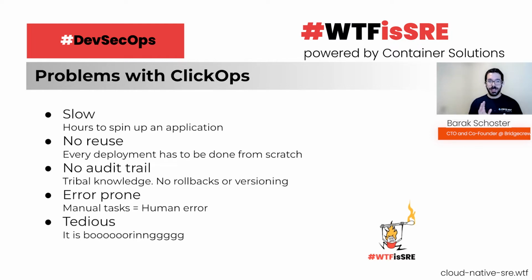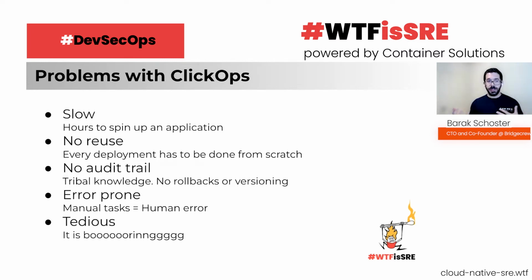ClickOps is the action that operation teams or release engineering teams did before we had infrastructure as code. Some of you probably remember that, and every time you try to use ClickOps, you usually regret it. It is the slow operation of clicking through the cloud provider console, through the AWS console, for example, in order to deploy a 3-tier web application. It's slow. It takes hours to click and define a VPC, a security group, an EC2 instance, a CloudFront, an S3 bucket, and all of the different configuration to tie all of those together.